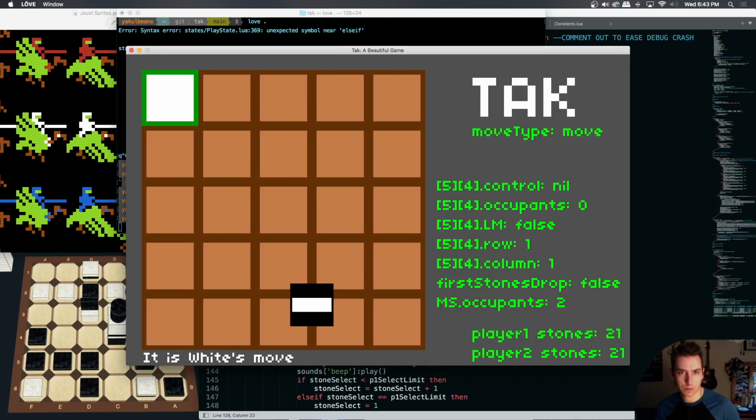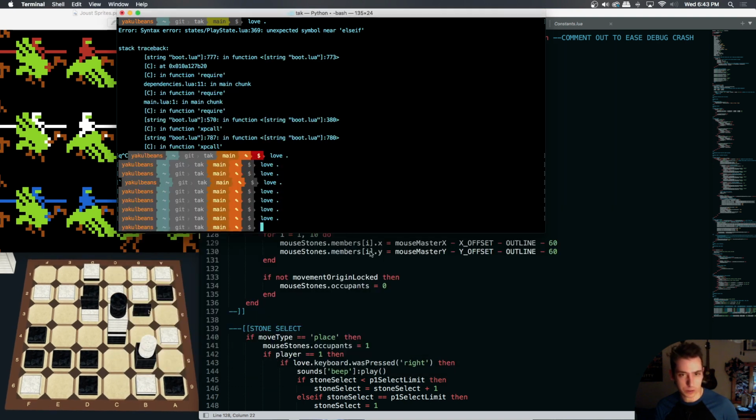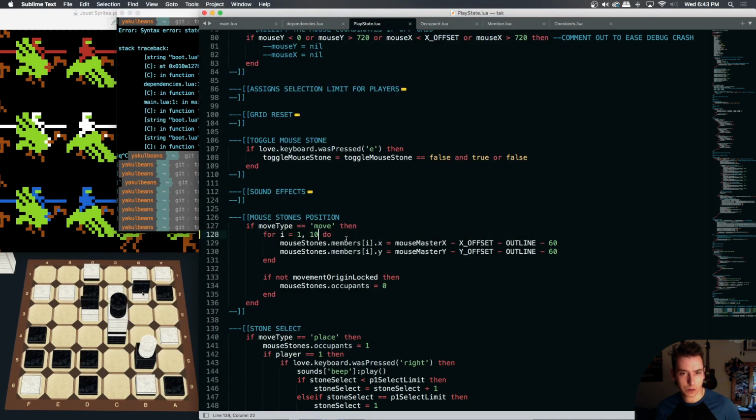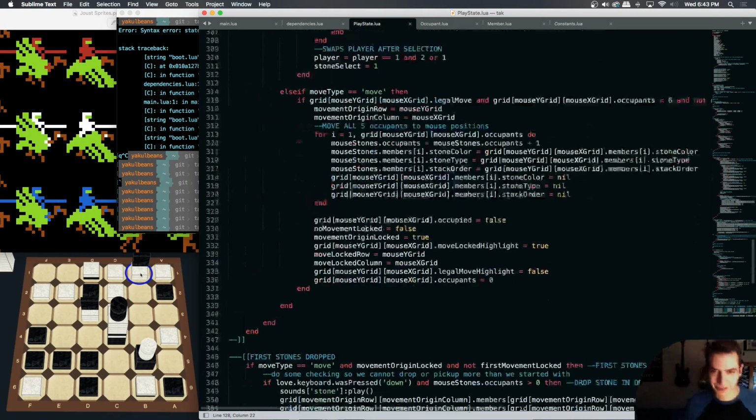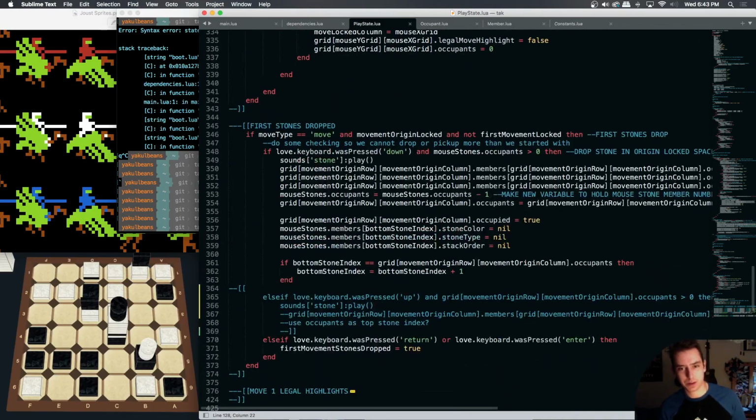Okay, so the problem just comes from when we were doing for loops with a variable that was changing depending on the player input, so it was just kind of screwing stuff up. Anyways, we got that fixed. Let's go back to our drops.